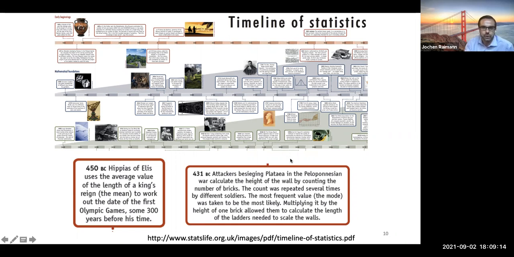Also, there's John Snow, the first epidemiologist, who with fairly simple statistical methods was really the first to identify the source of a cholera epidemic in London. It's a fabulous story if you're interested in the backgrounds of epidemiology. So it really has a long history of improving people's lives.